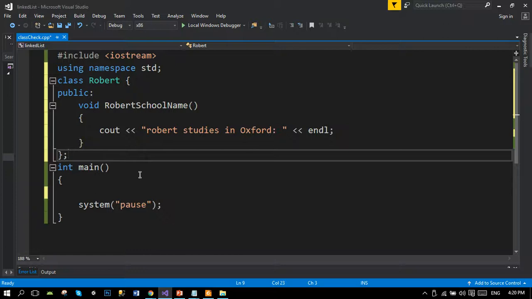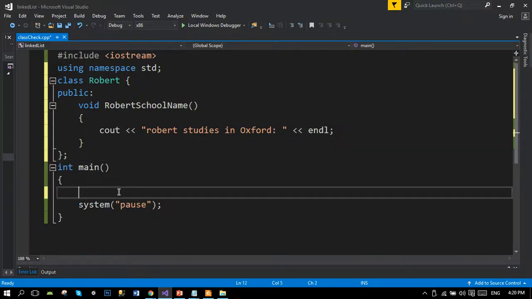What does an object basically do? An object tells us which class you are working with, because every class has its own object. Our class name here is Robert. The declaration of a class type object is quite similar to a normal declaration. We write the class name instead of a normal data type like int, float, and others. So here is our class type, and the object name could be anything.